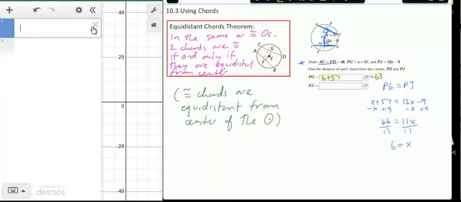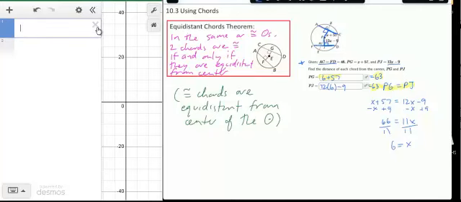And because we know that PG and PJ have to be equal, we could just answer PJ is also 63. But since you have an expression, you can test it and verify your answer, because 12 times 6 minus 9 also should be 63. If we took 12 times 6 minus 9, we confirm that yes, indeed, it is 63. And so we can confirm that we have the correct answer here. All right, so that is the material from 10.3 talking about the relationship of chords in a circle.